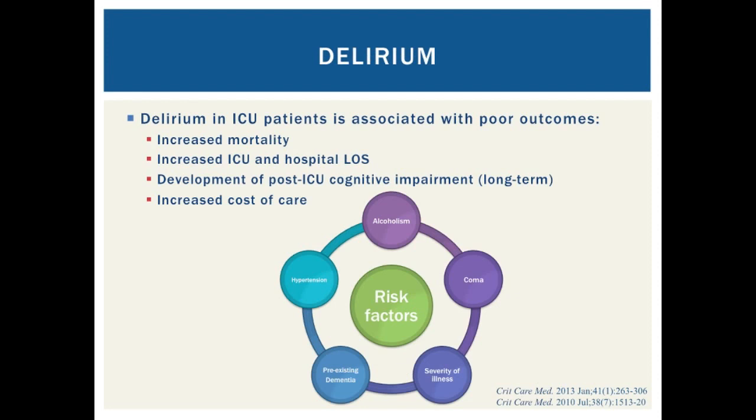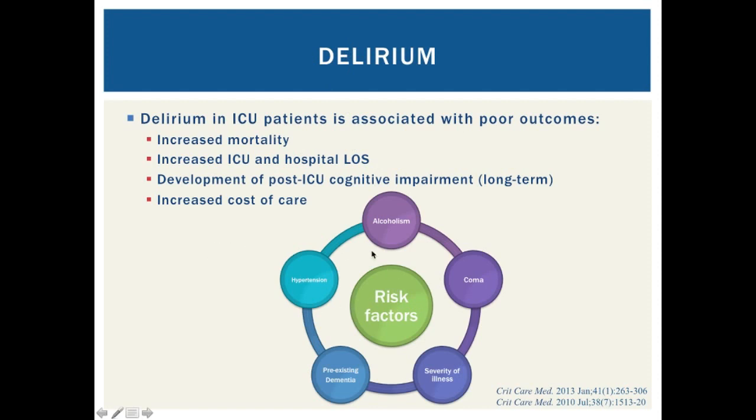We're going to move on to delirium now. Up here, we can see that delirium in the ICU is definitely associated with some poor outcomes: increased mortality, increased length of stay in the ICU. You can develop a post-ICU cognitive impairment, and as a result of these other things, it can increase the cost of your care.